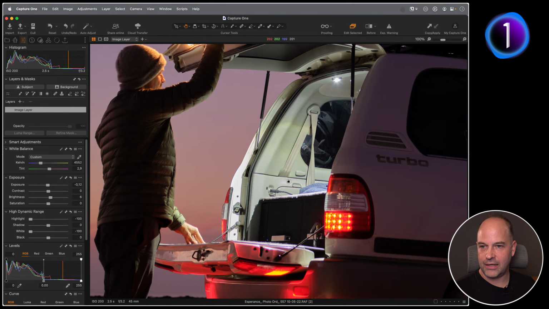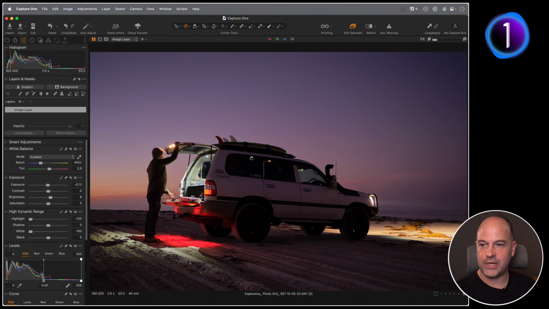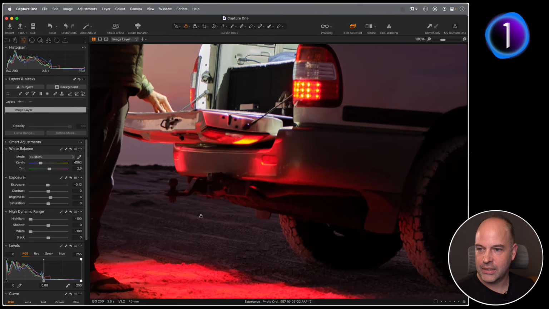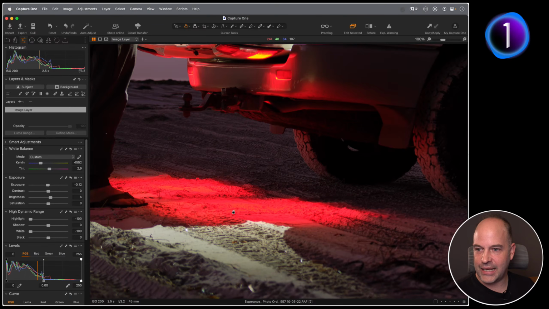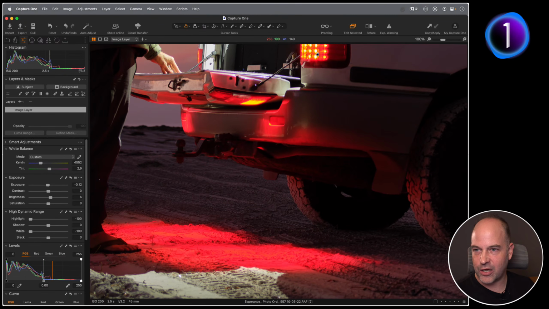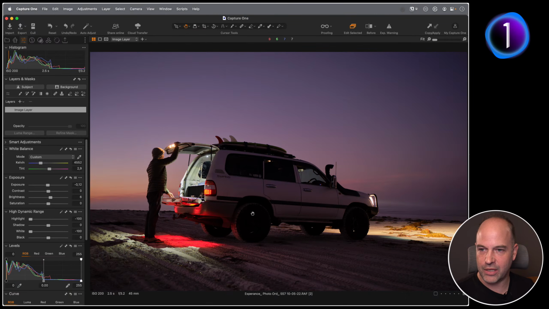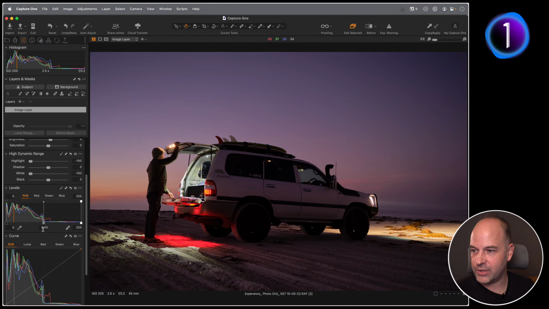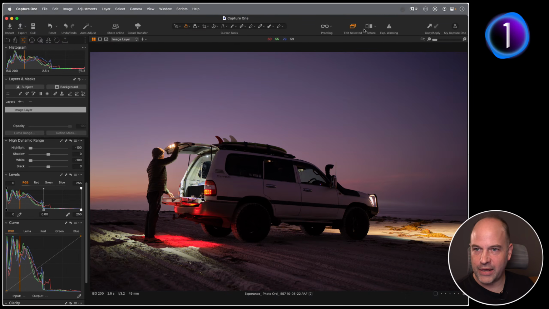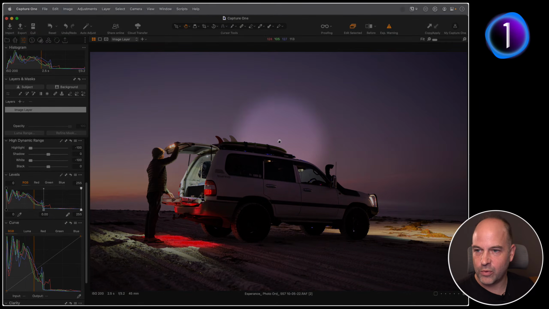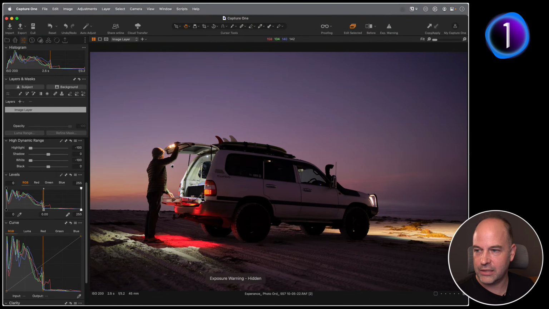This looks much better. We could probably do a little bit of work opening up the shadows and so on. The fact that it's red down here doesn't bother me, because that's spilling over from his brake lights, I would imagine, so that's not weird white balance or anything like that. So pretty good otherwise. I'd have to be a bit careful, so if I turn on my exposure warning, you can just see where we're going out of range on the shadows, so it's absolutely fine.